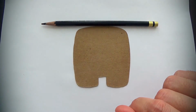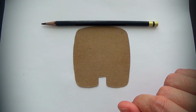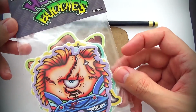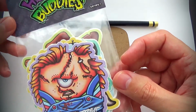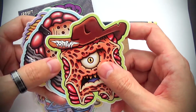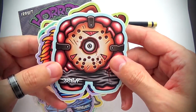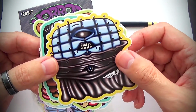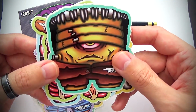The first sticker pack I released was on Halloween 2014. That was the iRAWT Horror Buddies Series 1 sticker pack. And this was based off of horror-themed characters from movies. Those characters inside were Buddy Krueger, Buddy Voorhees, Seed of Buddy, Hellraising Pin Buddy, and Franken Buddy.